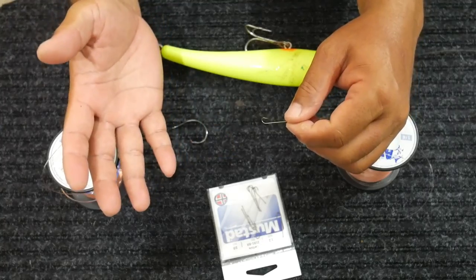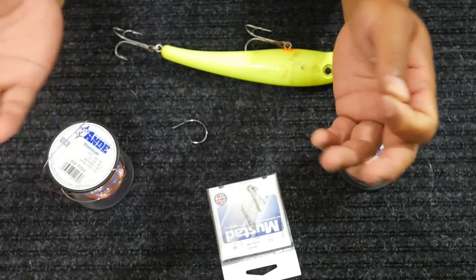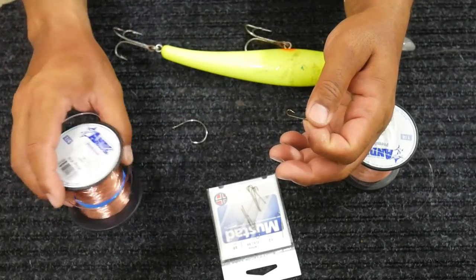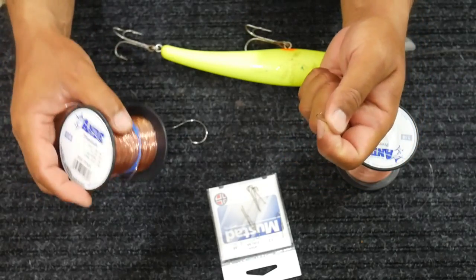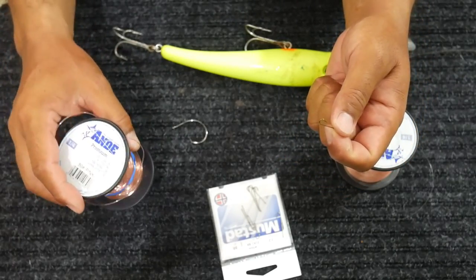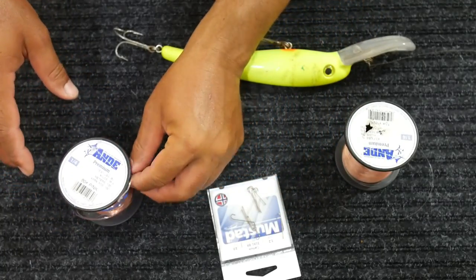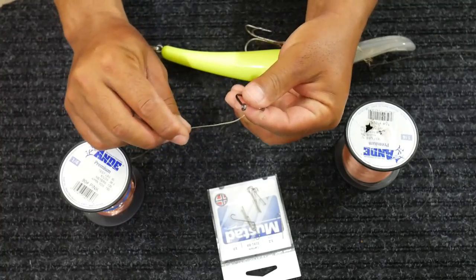Now there is the improved clinch knot, which is to go back and loop it through it. But again, you're adding more difficulty to it. And in the case of larger diameter line, you're adding more bulk, which you don't want. And again, it starts to become hard to cinch down. All right. So let's tie this up real quick and I'll show you the ease of it, but then we'll also go over the negative side of it.